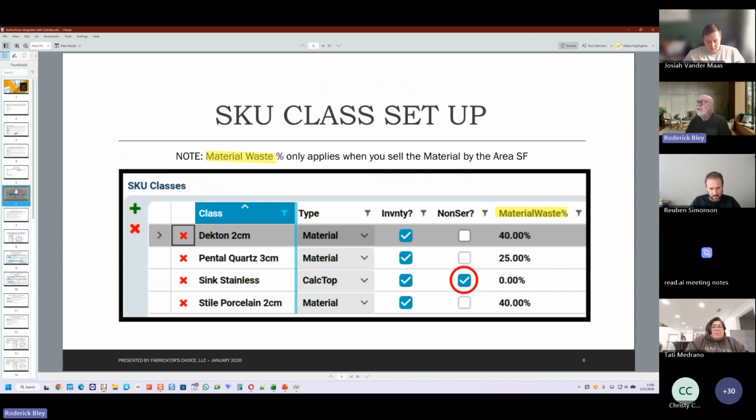So basically here at the SKU class setup, you can see the column to the right labeled material waste allows us to define what we believe the average waste is on this Decton 2cm versus Pendle Quartz 3cm versus Style Porcelain 2cm. Notice we don't have that on sinks because typically we're not creating a remnant from it per se, and we don't have waste.